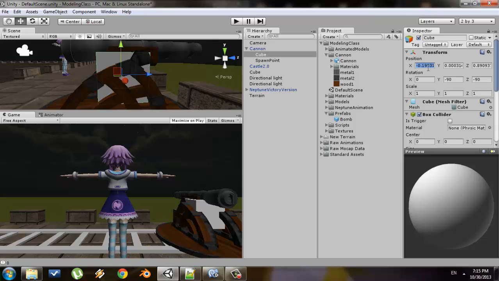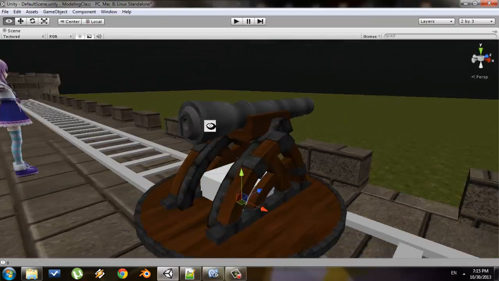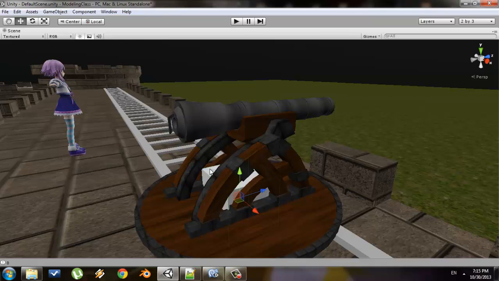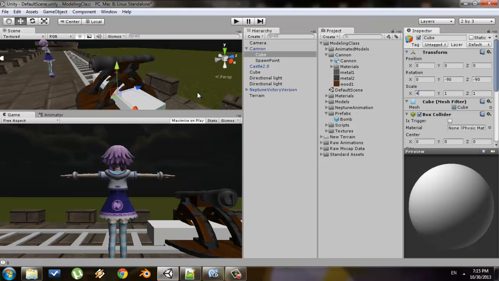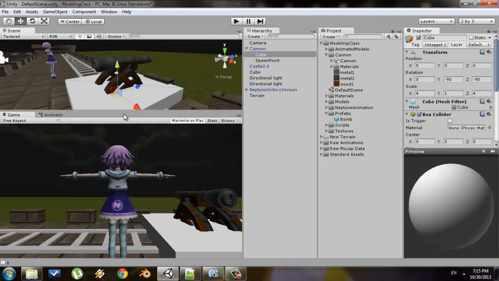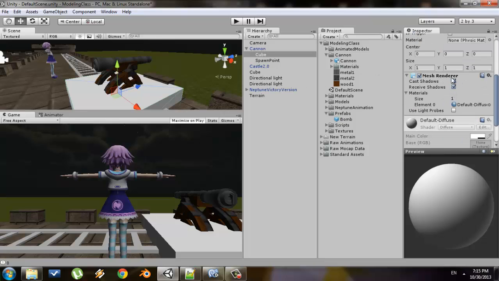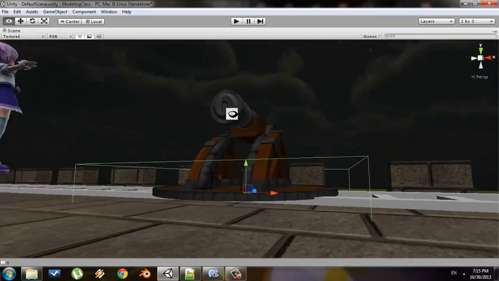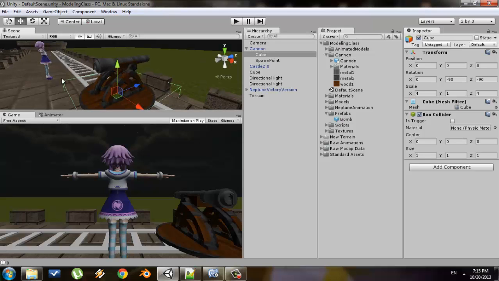Let's set the X, Y, and Z position to 0, 0, 0 so it's perfectly centered. Then let's change the size, because right now Neptune won't really be able to get in there. So I'll change my X to 4 and my Z to 4. Your values might be different, but these will work for me. We also don't want the mesh renderer, so I'm going to right click Mesh Renderer in the cube's components and choose Remove Component. Now all I'm left with is its collider. And because this is a trigger zone, we want to make sure Is Trigger is selected.